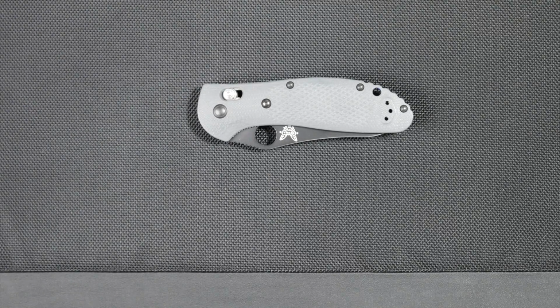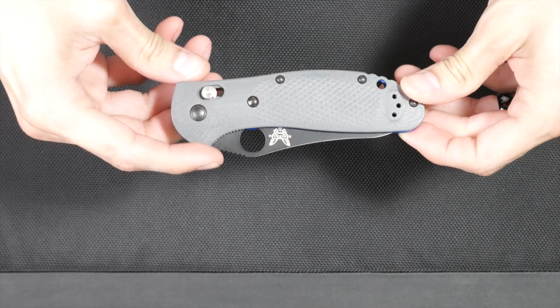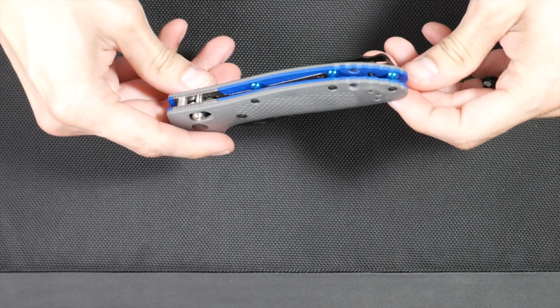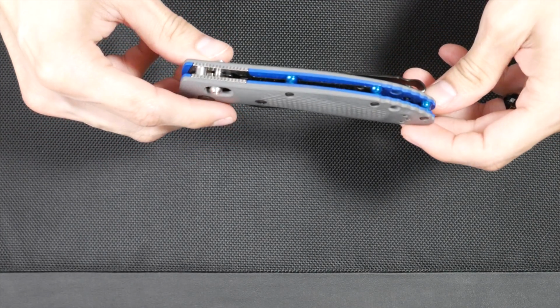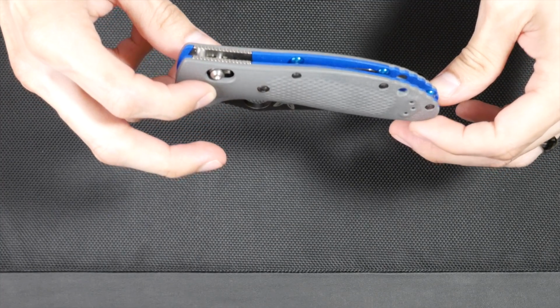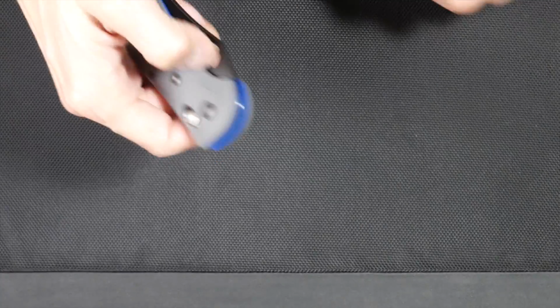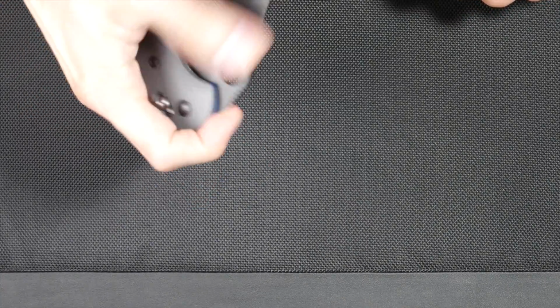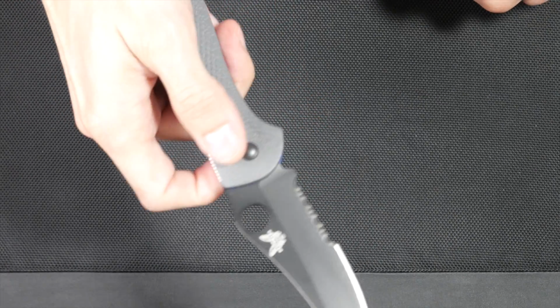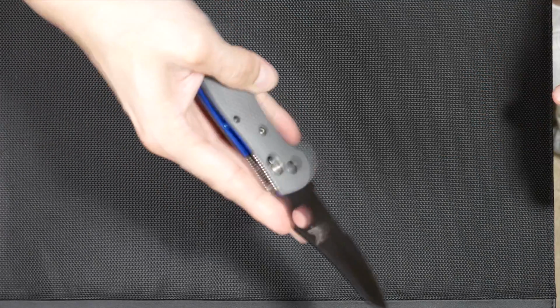All right, so we're going to make this a quick video. This is my new Benchmade Griptilian, and I really like it. This is my first new Benchmade that I've bought. My other Benchmades were all used, and they were already broken in. So this problem was fresh.